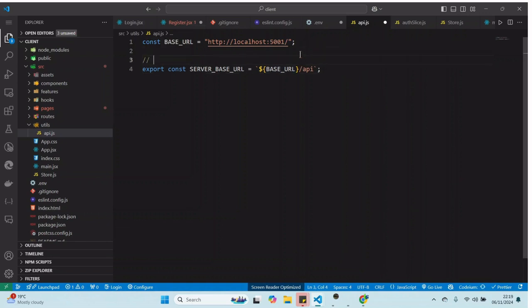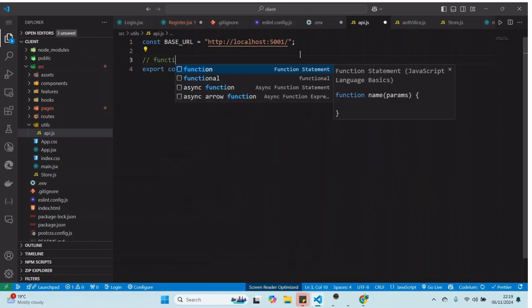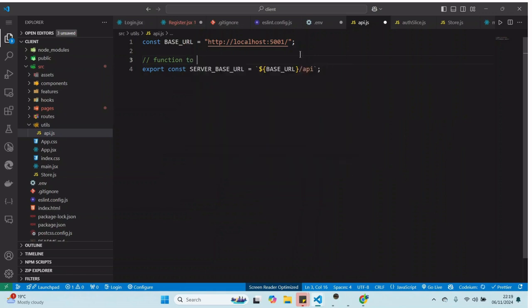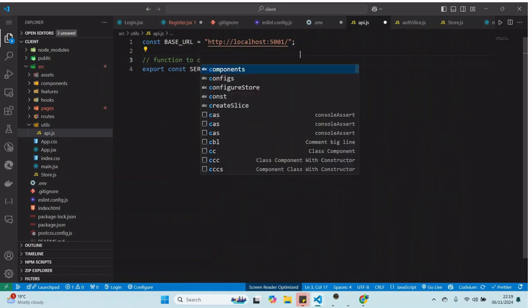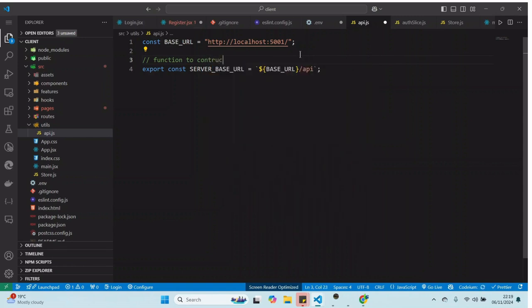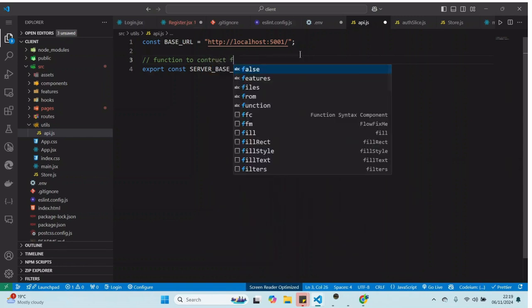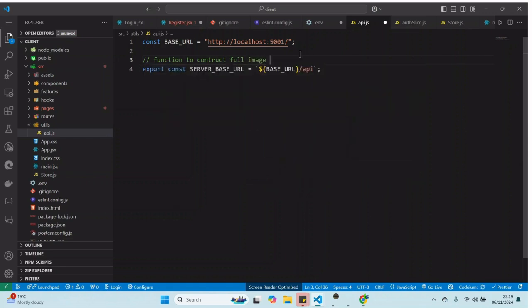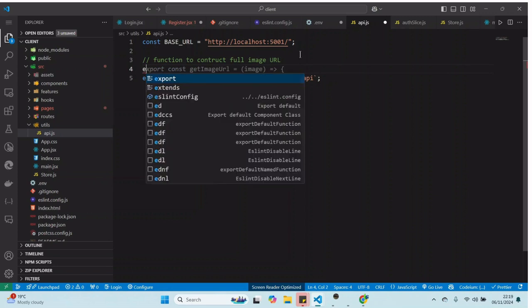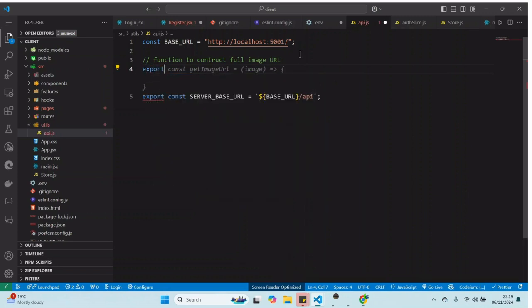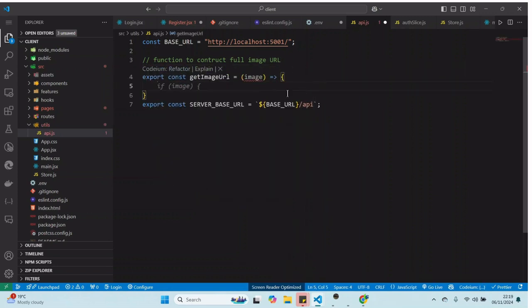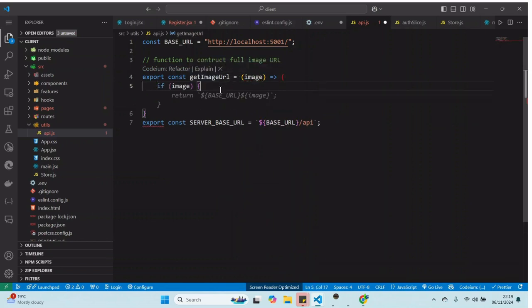We can also create another one which can be used for images. Let's just call it a function, a function to construct the full image path, the full image URL. In this function, you can also export get image, or load image, is equal to image.